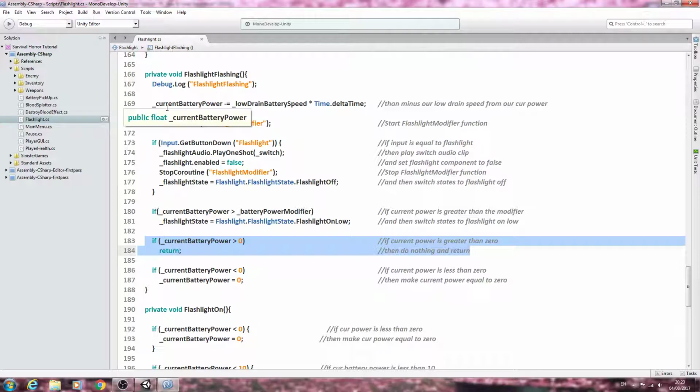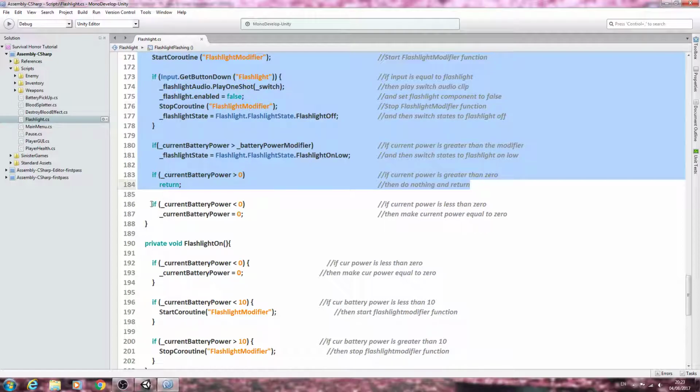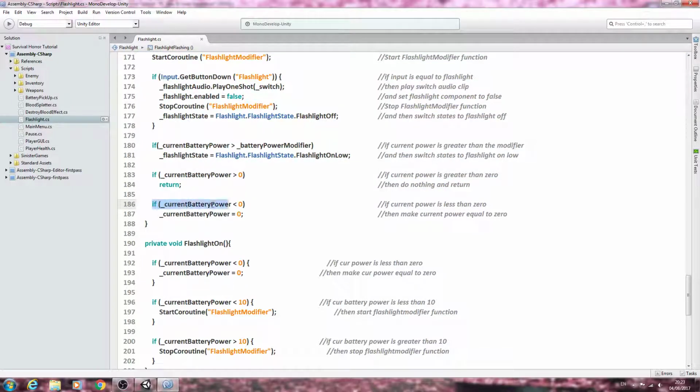So if we have some power left, we're only going to read this part of the code. However, once we've run out of battery power completely, we make sure, and we've done this plenty of times, that we cannot have a negative value.